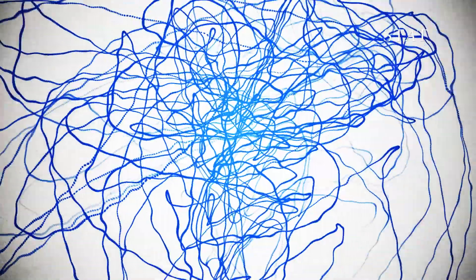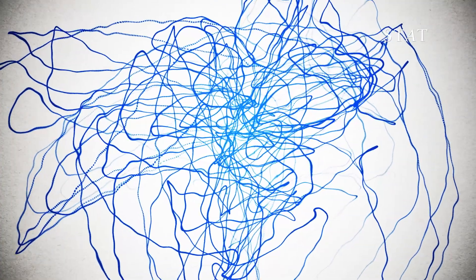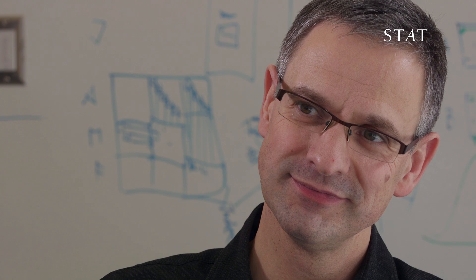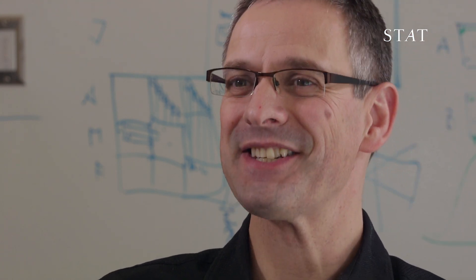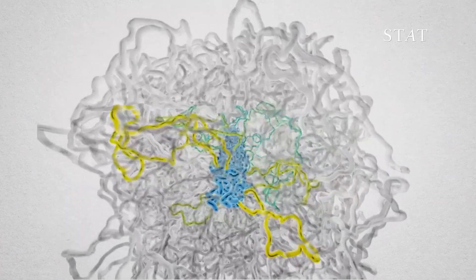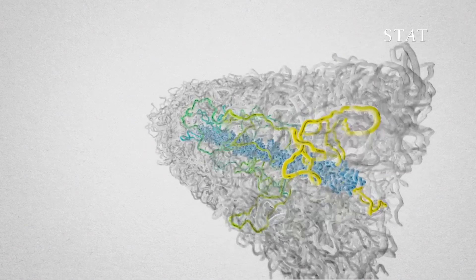Everywhere in our bodies, folding DNA in three dimensions is crucial for letting it work properly. But sometimes DNA can get misfolded, and then bad things can happen. Decker is just starting to find the links between badly folded DNA and cancer and a variety of other diseases. Could we fix the folding someday? Isn't that a fascinating idea? I think we wouldn't be able to do that yet — but once we know how the cell does it, we can try to do that ourselves as well.